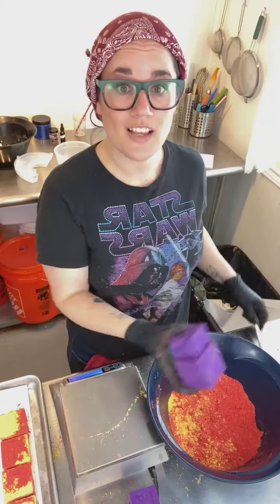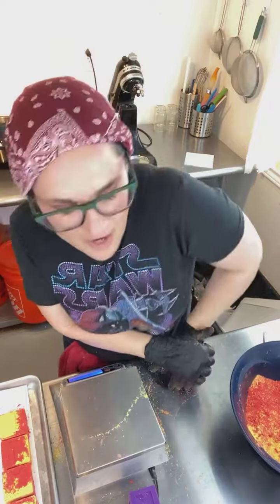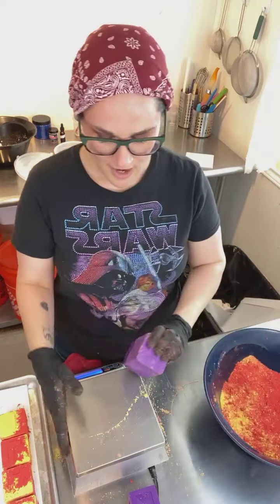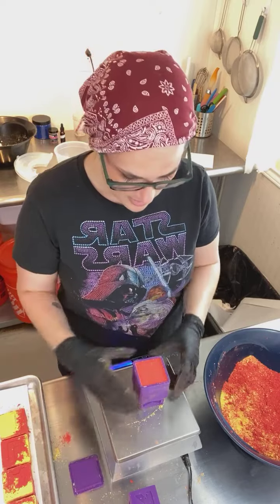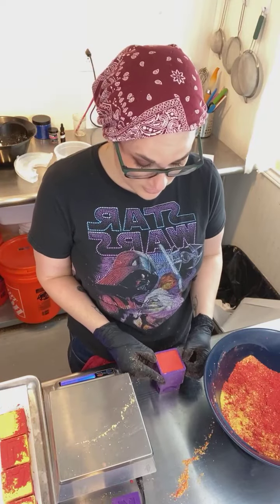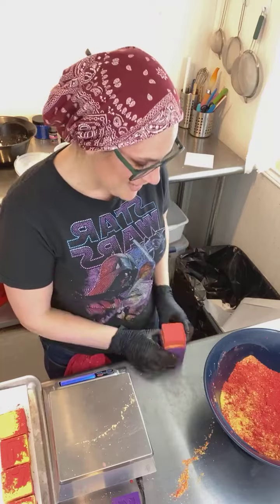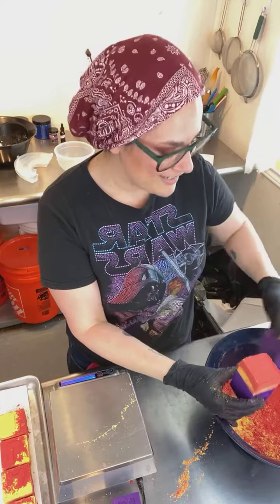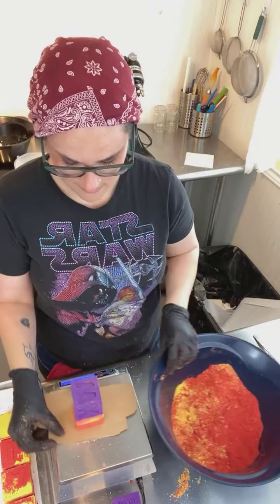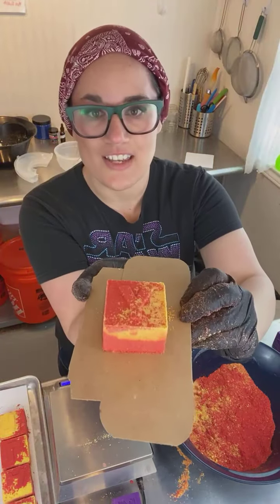Scrabble is pretty awesome too — you could do a family game night theme with a bunch of different letters. I think little kids would really like this. When my kids were little, I took a typography course in college where I had to create my own typeface. I chose to make it look like it was knit, so I actually knit every letter of the alphabet. My son got to play with them when I was done and he loved those alphabet letters — he played with them forever.